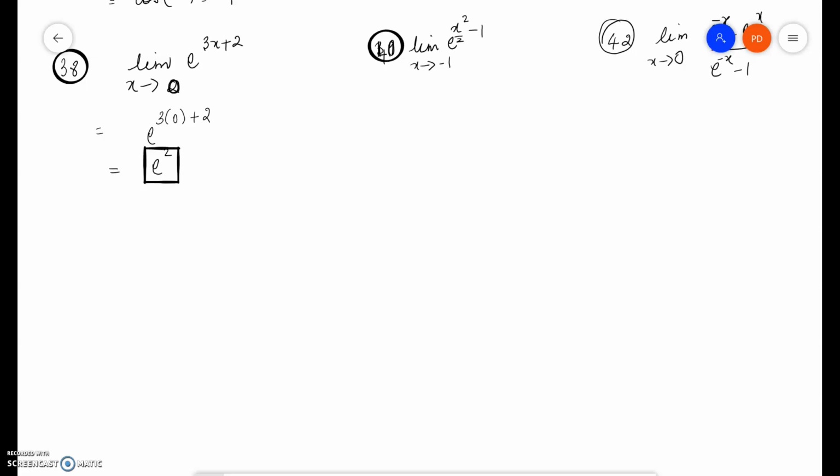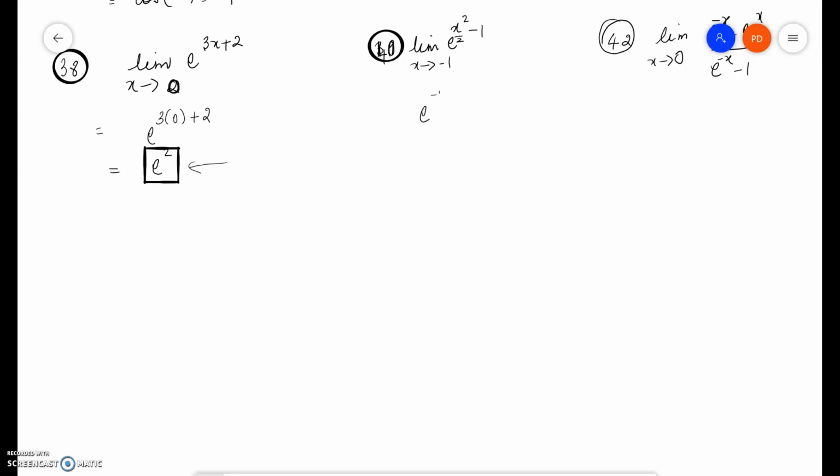If substitution works, that's your answer. Don't enter it into your calculator, because when you enter e or any expression related to e into your calculator, you only get an approximation. So if your answer is in terms of e, just leave it that way. That is the exact answer. Any other form would be an approximation. Now same thing here, just plug it in.